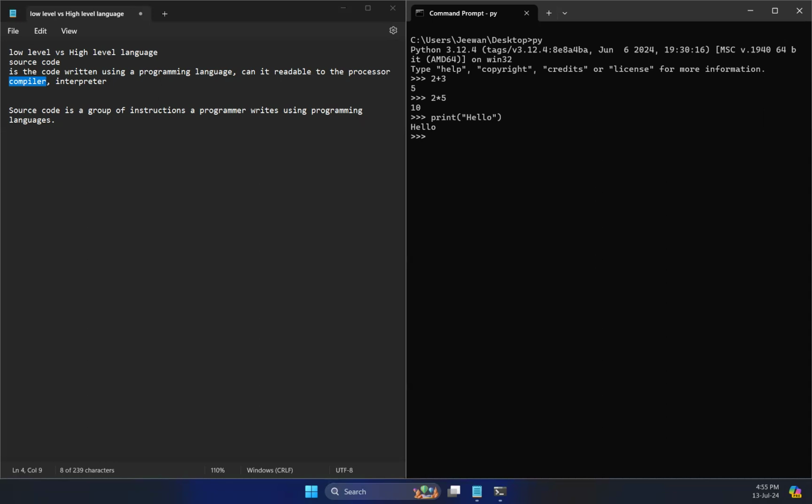Then the interpreter translates and executes code line by line, or statement by statement. Therefore, there are no separate executable files, and execution is slow compared to the compiler. Errors will be detected during the runtime. Therefore, keep that in your mind. Right now, I'm going into some basics of Python 3.